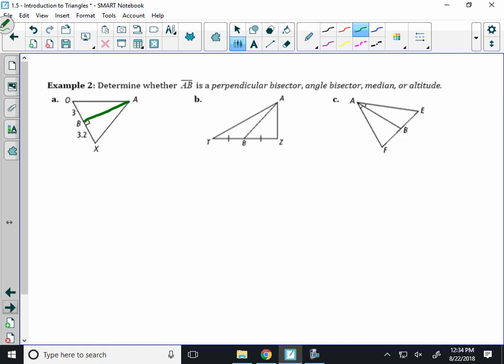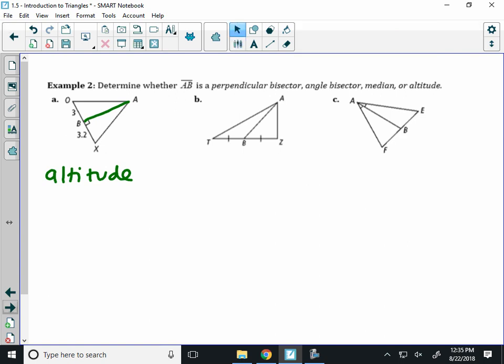Then take a look and see. Are these parts congruent? Is it cutting this side in half? Exactly the same? No. So all we have is just right angles. Nothing's being bisected. What would we call this? Altitude. It's just dropping straight down, creating a right angle. Not cutting anything in half. Big thing to remember, when you see the word altitude, think right angles. Okay?